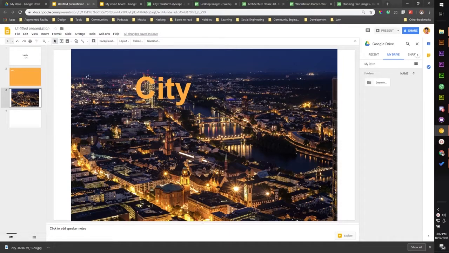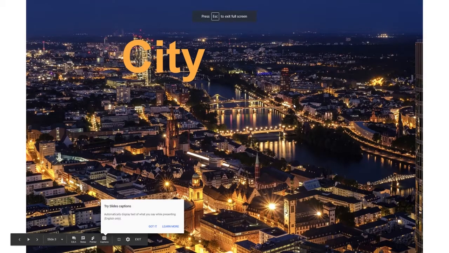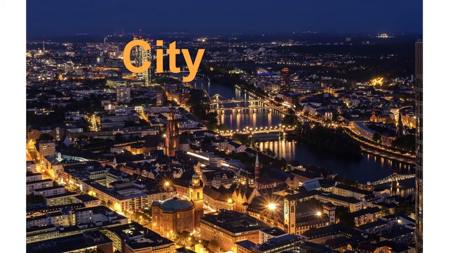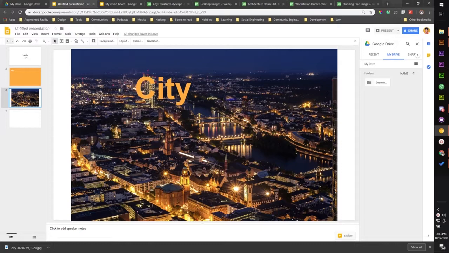So yes. Now, if you would like to check out your presentation, you can always hit the present button, and you can move left, right, and then if you want to get out of this, you can press the escape key on your keyboard. As you can see, we have escaped here, and as you can see now, we have our little slides.